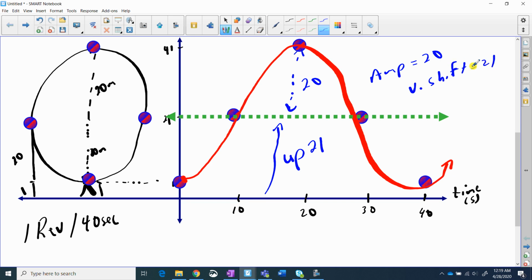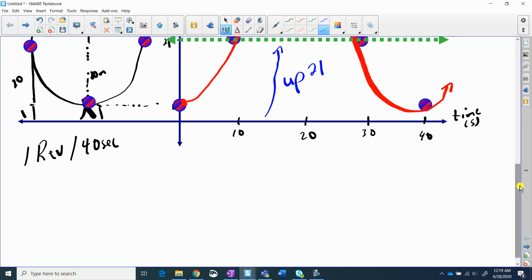is 21. A real common mistake students do here is they look at this graph and say, oh, it's moved up 1. They go to the bottom of the wave instead of the middle of the wave. Remember, your vertical shift always goes to the middle of your wave. It's tied in with your sinusoidal axis. The period. Now, these are not going to be angles in these questions. They're going to be times or some kind of measurements beside angles generally. So what I'm going to do here is figure out my K value. Well, this graph starts the pattern at 0, and it would be finished the pattern when it gets to 40. Well, that's the period. The period is 40 seconds.